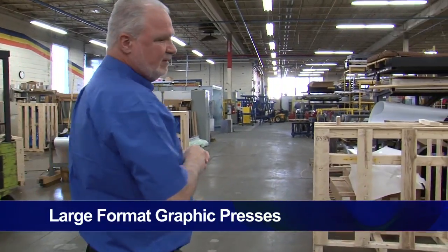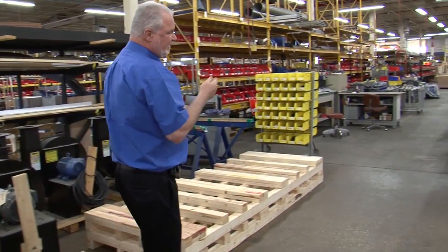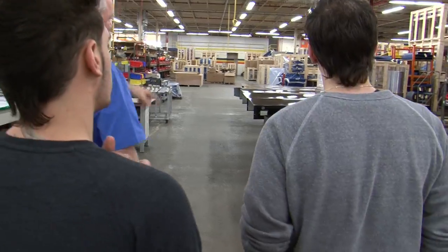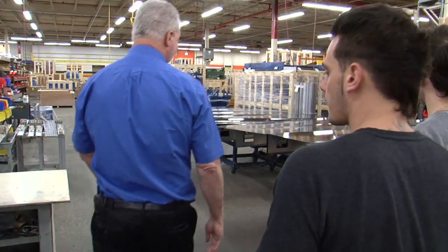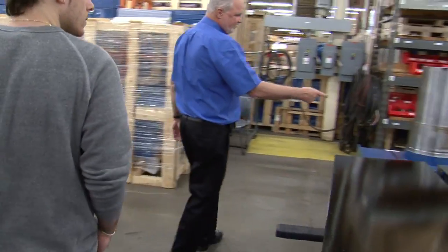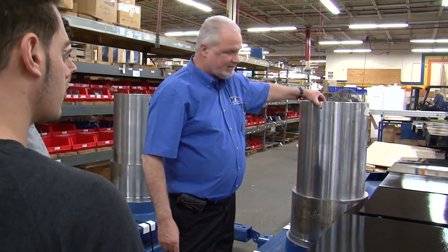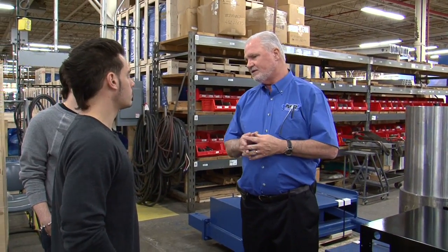Through here, we make our large format round graphics machines. Typically, a Conquest or an Insignia will go through here. Now there's your center shaft on the graphics machines, to give you an idea of the difference. They're very large format. If you come over and you feel, even with all the steps that you see in it, see where it starts and all the steps for bearings and so forth, it's still that thick here. So it's absolutely massive. And even a machine this size will be cycling at 600 pieces an hour.